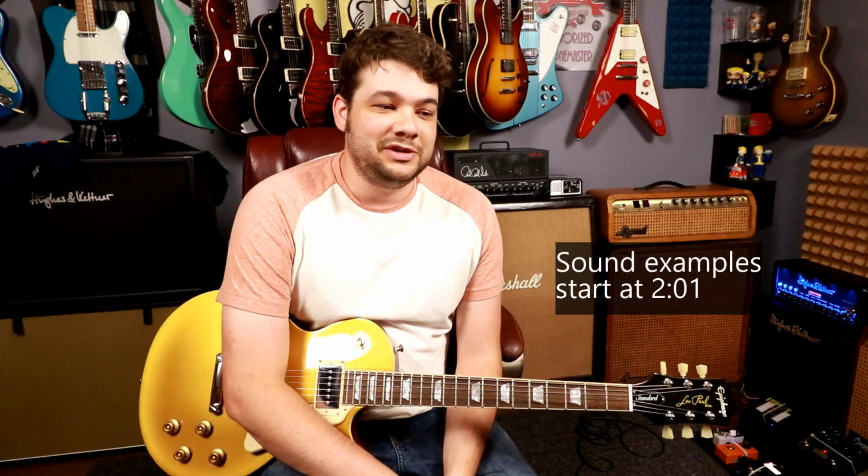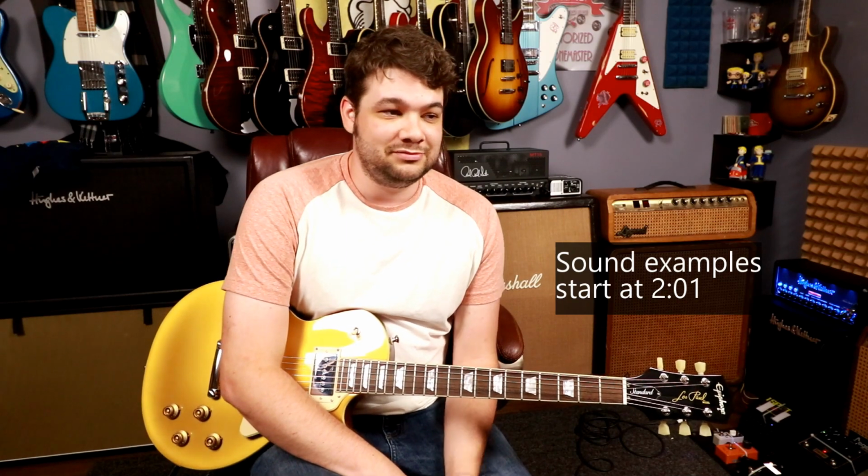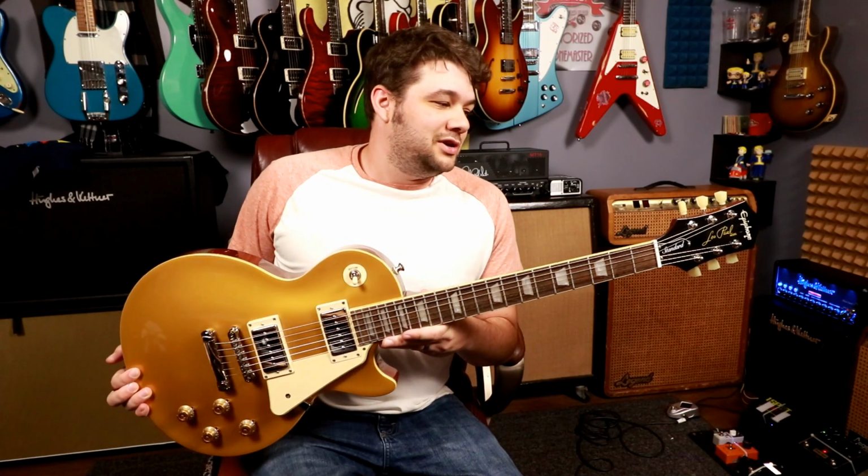Alright, so you guys have been asking me to demo these particular pickups basically since I started demoing Planetone pickups a couple of years ago or something. So anyway, here they are now in my Epiphone 50 standard gold top. These are the humbucker size Elite Pro P90s, and these are the Alnico 2 versions.